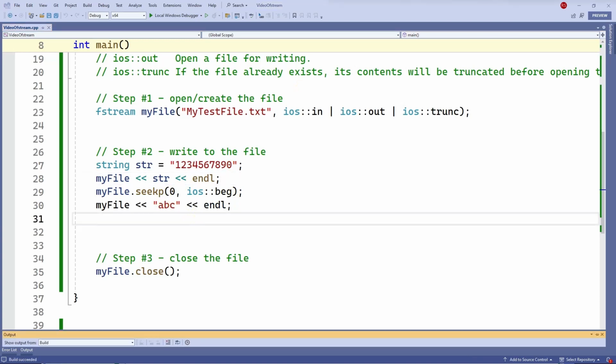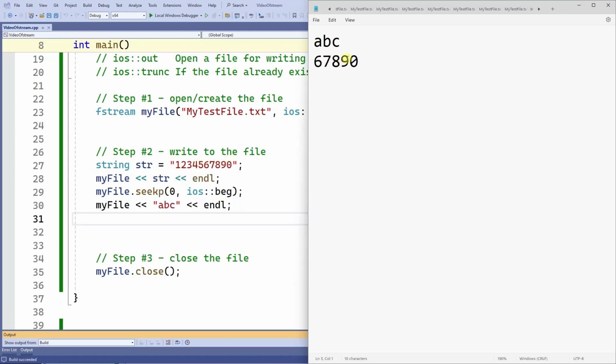So let me run this program. Line 28 wrote the 1, 2, 3, which was right here in the beginning, and then I used seekp to bring it back to the beginning of the file, and then I wrote ABC. So the ABC damaged the contents line 28 wrote to the file.